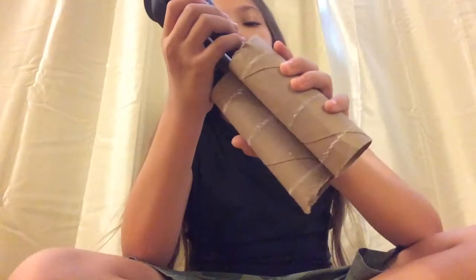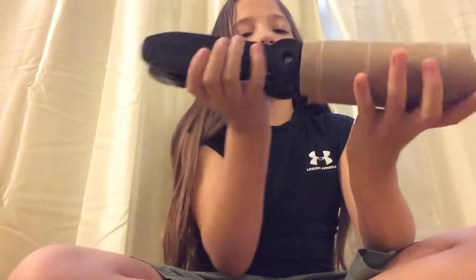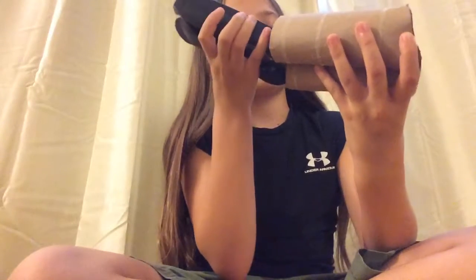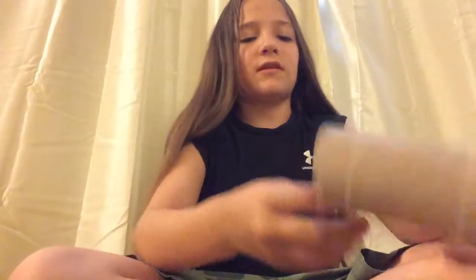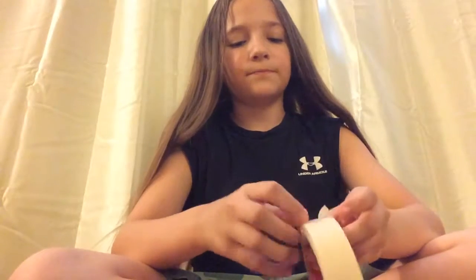So first, we're going to do the same thing as we did with the other one. I'm going to try to staple it. I'm going to staple it like that. Now do the other end. After you're done with that, do the same thing and get the masking tape.